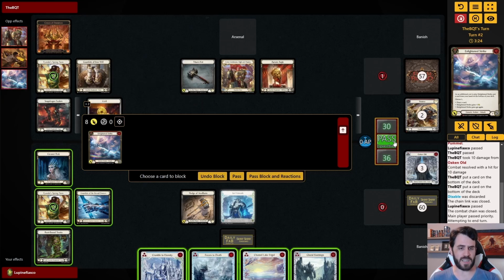We've got an E-Strike coming in for 8. We have a Winter's Bite in Arsenal. There are a few different ways we could use this hand. My favorite being that we block for 3 with Frozen to Death, and then we play Channel Lake Frigid, pitching our Crumble to Eternity, and attack with Sledge by pitching our Glacial Footsteps.